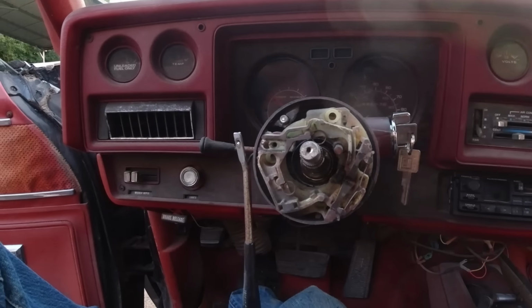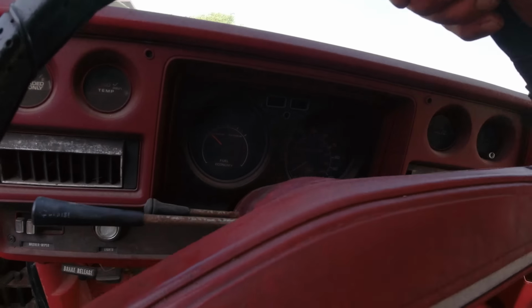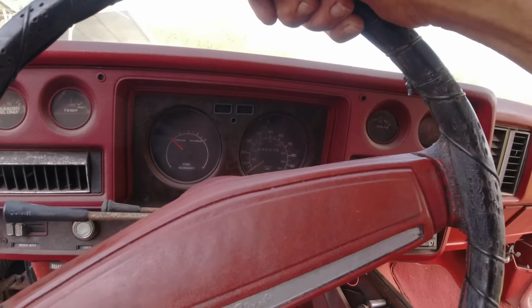Okay, guys, next morning. I finished this up last night, but it was too dark. I had a hell of a time getting that clip on there. But anyway. Yep. Well, it did lock. Now there, it's locked.